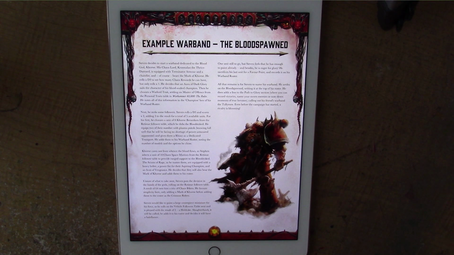Then with 1 unit to go, he feels that he has enough to paint already, and besides he is eager for glory, so he sacrifices his last unit for a favour point. Now this sort of works on the assumption that he's rolling for his warband and then he's going to buy them and build them and paint them.